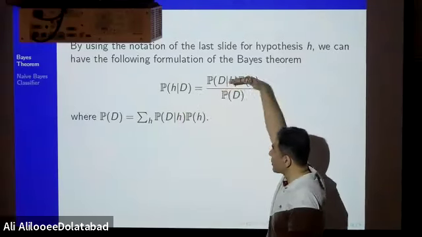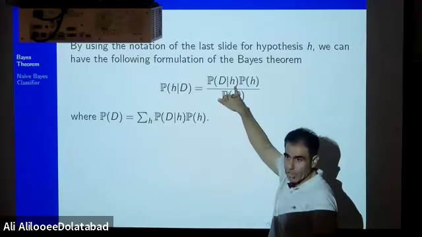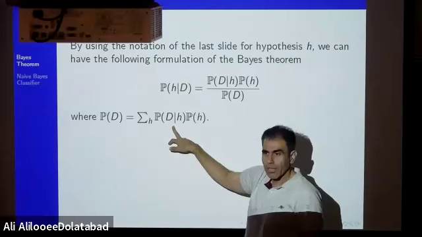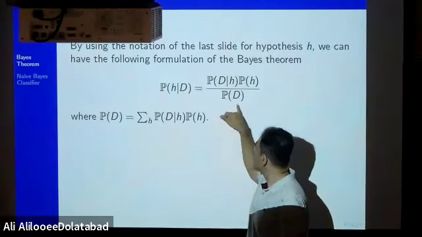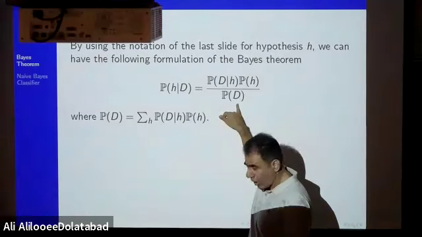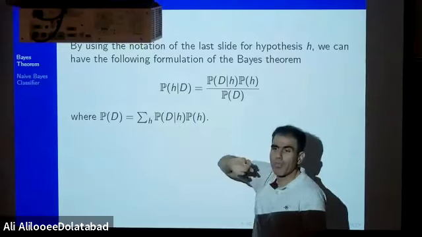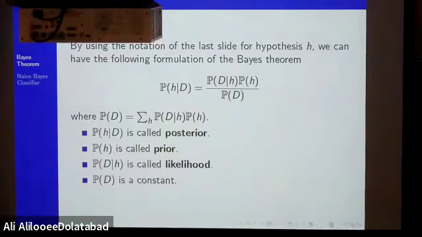Bayes theorem tells us that P of H given data is equal to P of D given H times P of H over P of D. What is P of D? I understand this probably looks terrible, but don't worry, because P of D is always constant, and since you want to maximize this, you don't need to worry about the denominator. The only thing you need to worry about is the numerator.